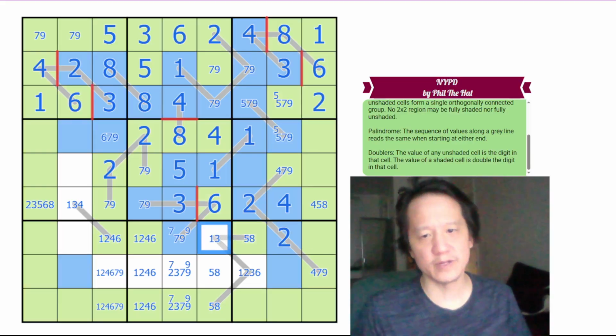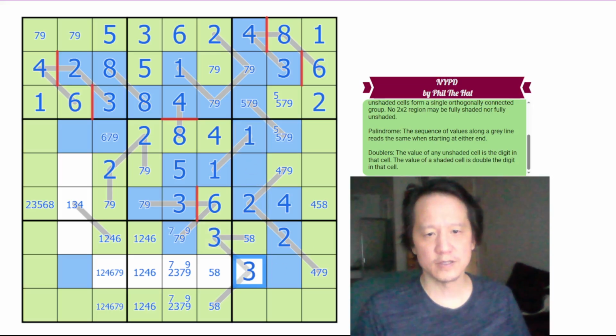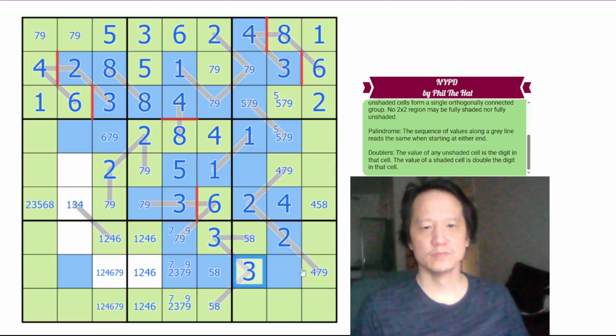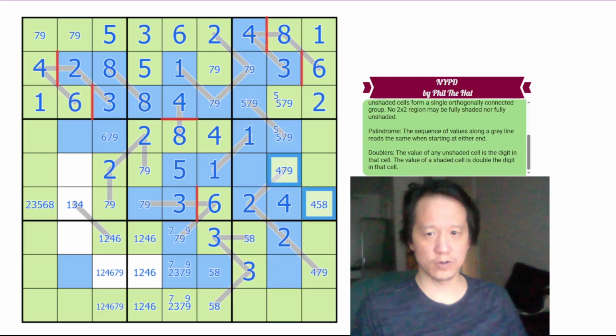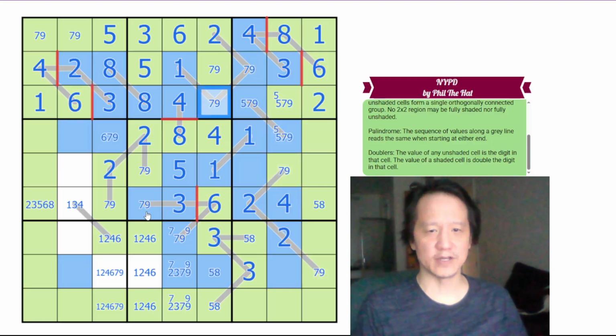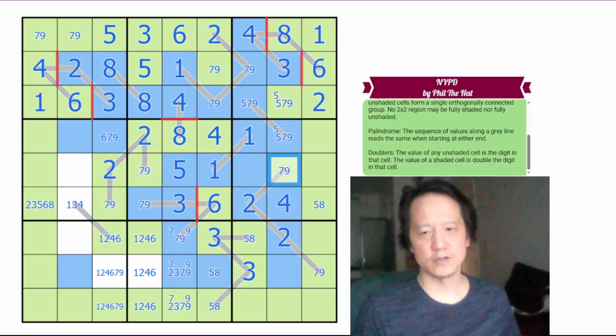This green means this has to be green here. That's 1 and 3. This must match with 1 and 3 here. It cannot. This is 3 and 3. These are both green. Therefore, this must be blue. Blue must connect, so this is blue here. These can't be 4. So this becomes 7, 9, 7, 9, 7, 9, which is the same as that 7, 9, which means it cannot be the same as this. This has to be the same 7, 9 here. So these are all the same.